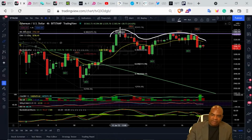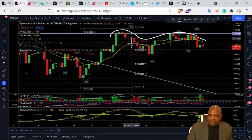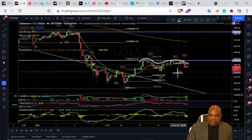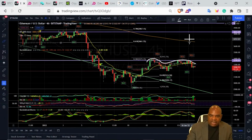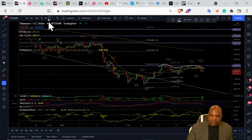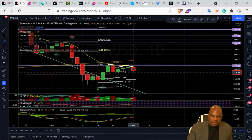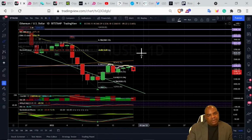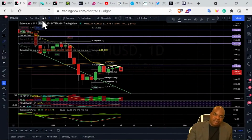You see that the support level for this thing to break is the $3,370 level, approximately. You can see that I did mark this as 38.2 as well, that it's battling. A break of that, we can see all the way up to 61.8 as a target, which is the $3,660 level, should it break higher. Looking at the daily, we're probably in a buy location from way back when, and it hasn't flipped over. So it looks like we're headed higher on Ethereum as well. Who knows? I think tomorrow we'll see whether or not we actually turn higher for Ethereum.